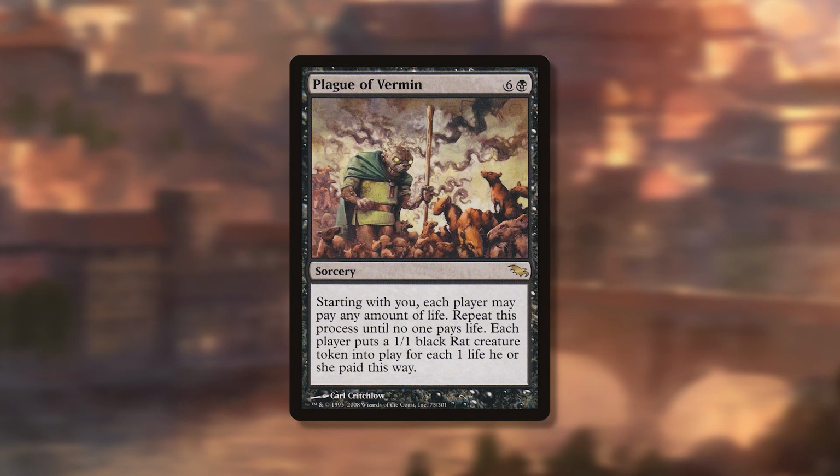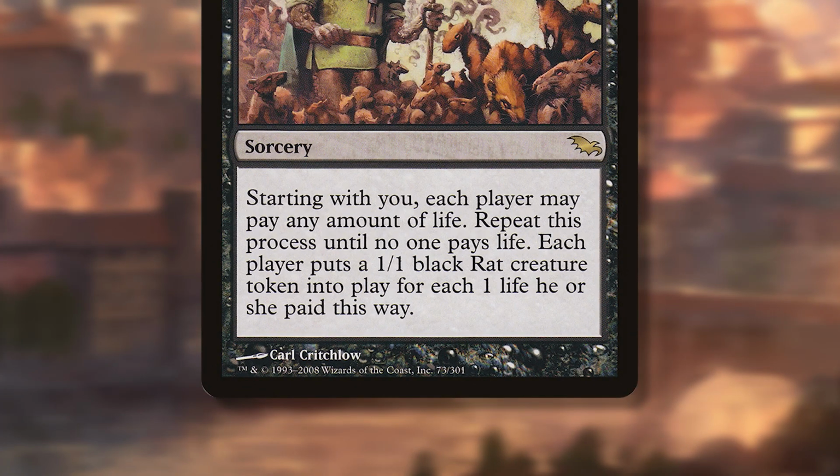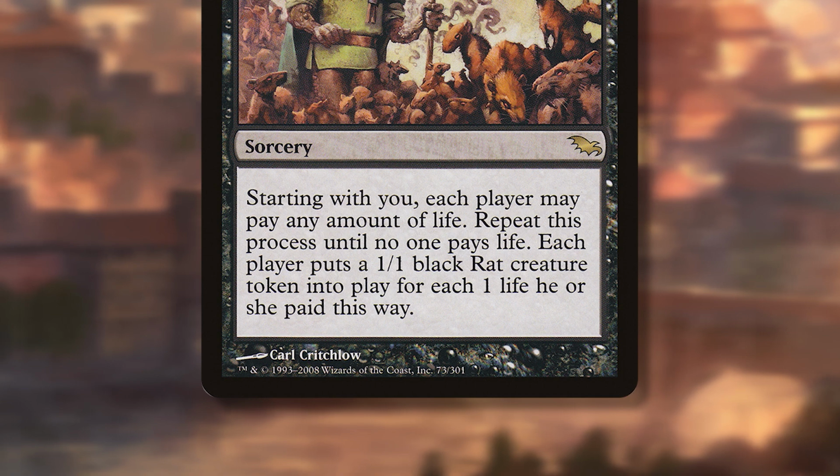Plague of Vermin is a 7-to-cast black sorcery that says, starting with you, each player may pay any amount of life. Repeat this process until no one pays life. Each player creates a 1-1 black rat creature token for each one life they paid this way.